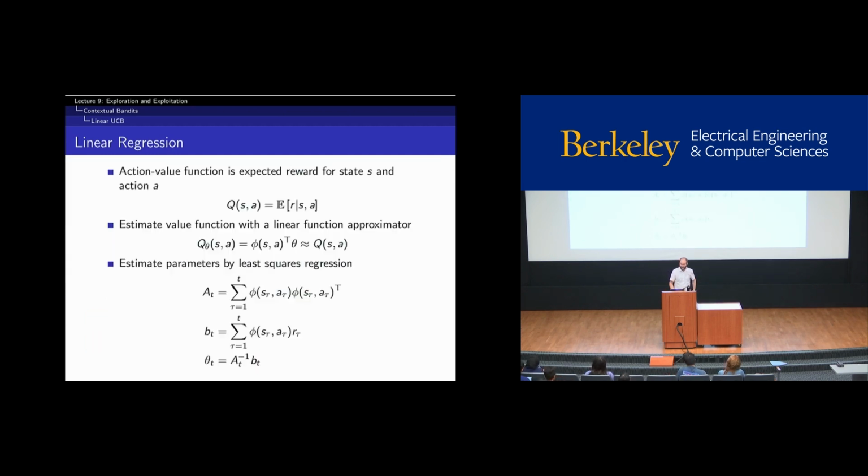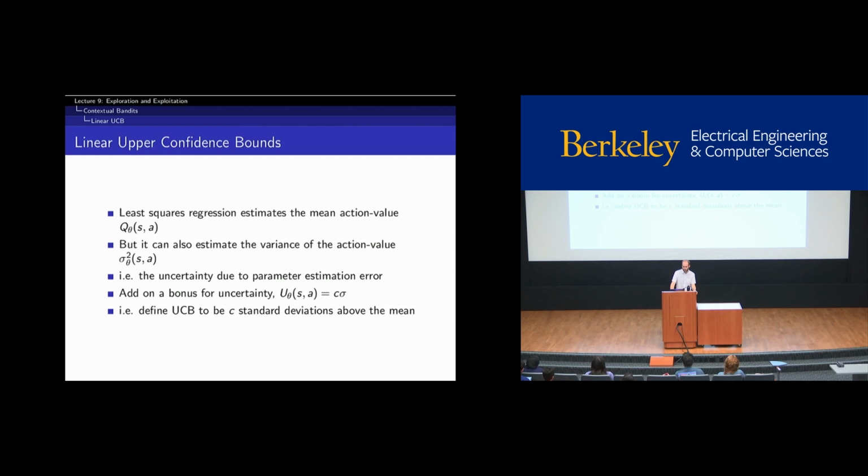Okay, so here's linear regression again, which I talked to you about not so long ago, really. In this setting, we have an action value that is a function of not just the action, but also the state. So this is the Q value of the state and the action, the expected reward from taking that action from that state. And then we can estimate the value function with a linear function approximator, that is linear regression. The symbols used here are slightly different. We used W before, but here it's theta. But it's the same thing. It's just linear regression. Here's how you calculate it. This is the same thing as when I showed you that big long derivation of how you compute the answer to linear regression. And don't worry, you don't need to remember it.